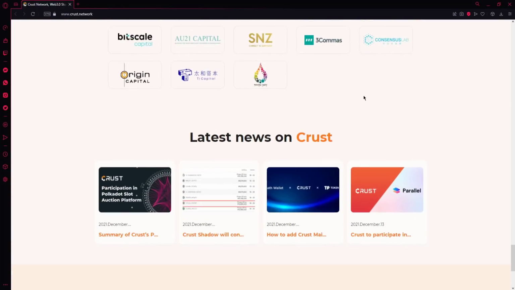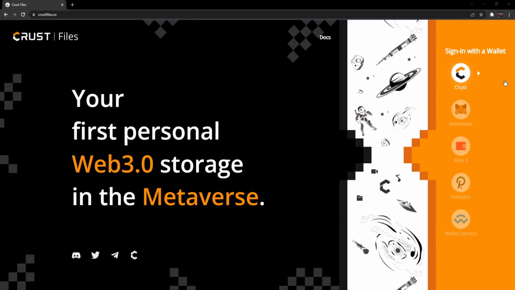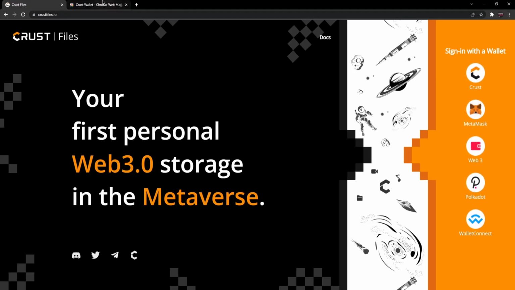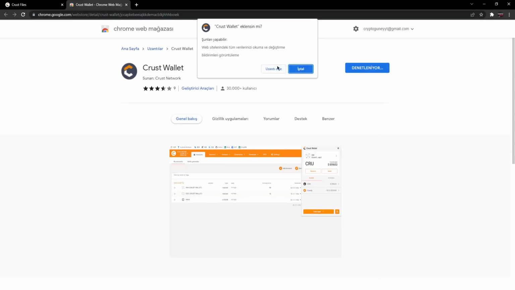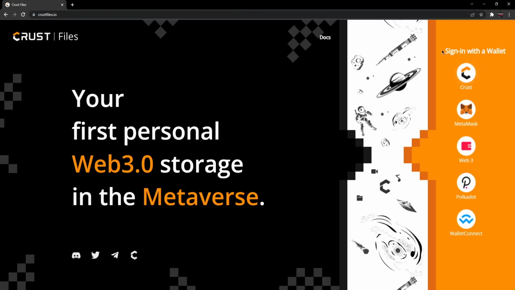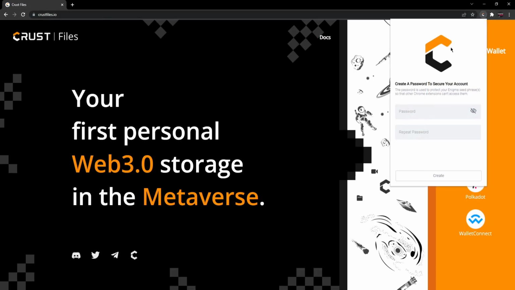You can see the latest news about the project, and we have come to the end of the website, guys. If you want to open a wallet, just go to the Crust wallet section. If you haven't downloaded their wallet, just go to the download section. When you click download, you can see the add section in here. Let's go with yes, and then we can see we have just added Crust. Let's refresh the website. You can see we just added the Crust wallet in here.